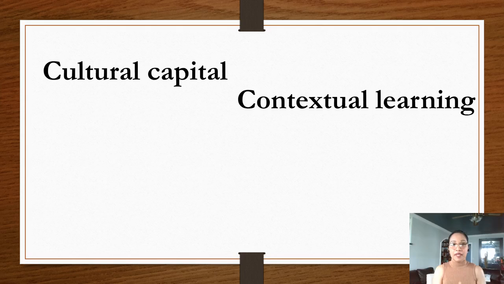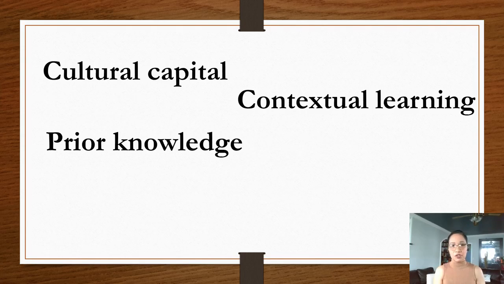Now, the next one is prior knowledge. How do we leverage their prior knowledge? How do we use their prior knowledge, what they have learned in the past, in order to, one, determine misconceptions, if there are any, and two, build a connection between their prior knowledge and the new learning?